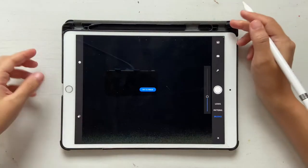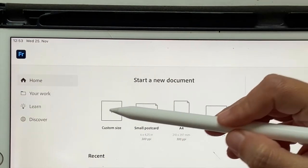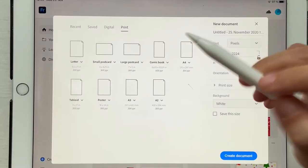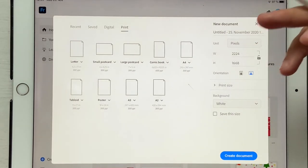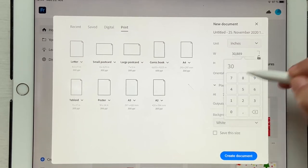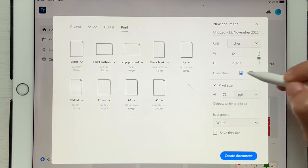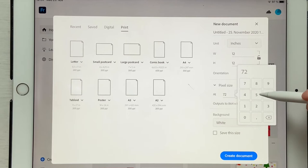Click on Save. Let's open Fresco — I'm going to go back to my home screen and choose a really big artboard. I'll click on Custom Size because it's a wrapping paper. Although your printer can print an A4 sheet, if you have an option to print bigger, choose a bigger size. Since my printer's maximum is A4, I'm going to choose an artboard that is 12 by 12 inches so the design goes all over the page. I'll change the units to inches, set width and height to 12, and set resolution to 300.